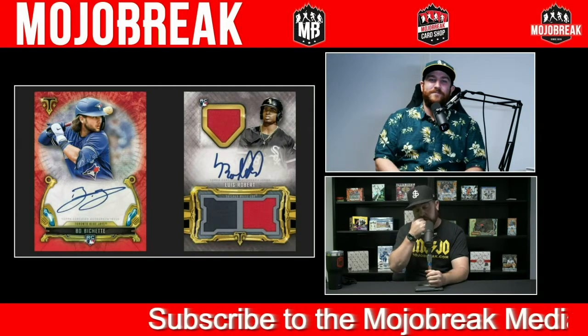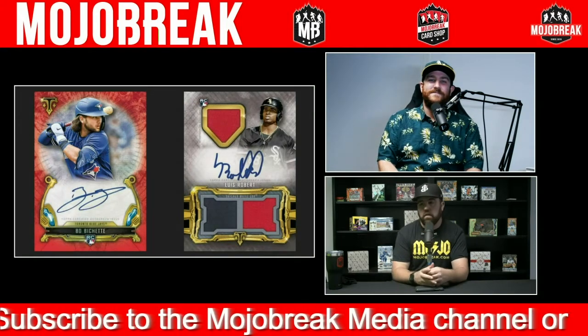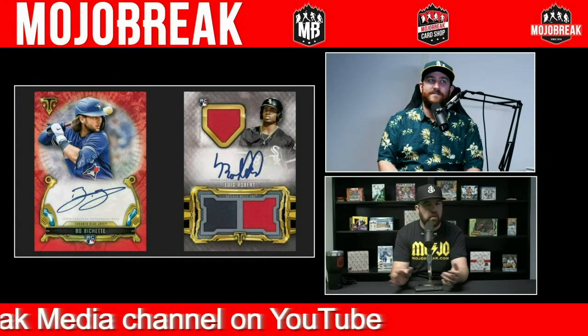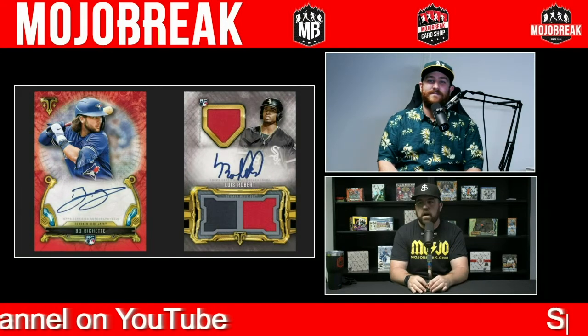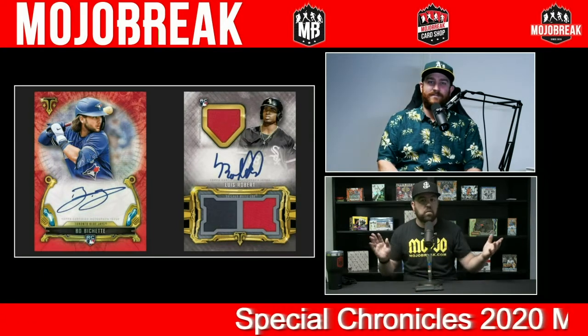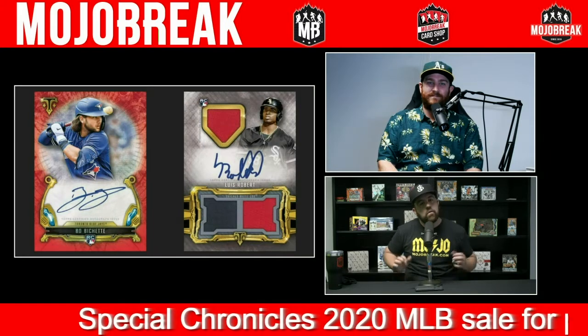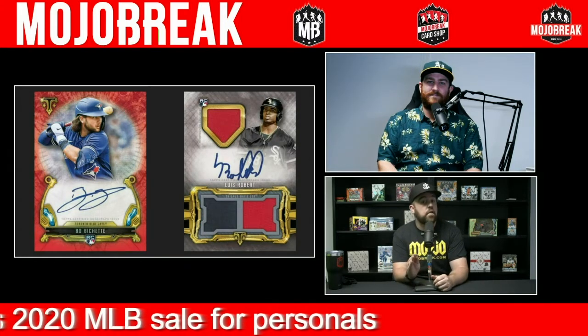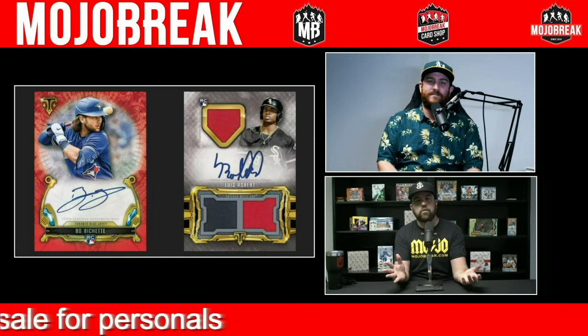Well, it's one of the most unique sets. It has the most variety. I mean, there's deca books, which is like multiple players on there. There's bat knobs, sometimes bat plates. There's multiple all-star type relics, and what you're looking at in a case break, which you can get on Mojobreak.com, is each case is going to have 36 hits, so it's plentiful when it comes to the hits.